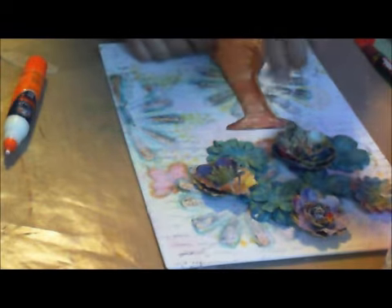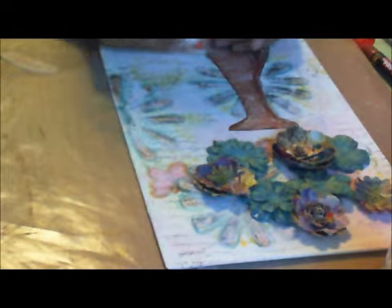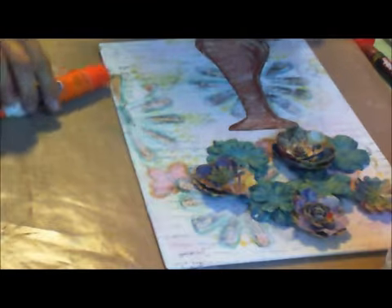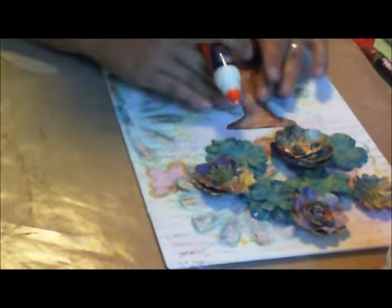So here's mine, and of course we want to go over this with your pen too. This is not dry yet. You want to make sure you get the edges like I did the last time, and when it does dry, you want to go through and just check the edges because it's important that you don't have crinkled up edges.